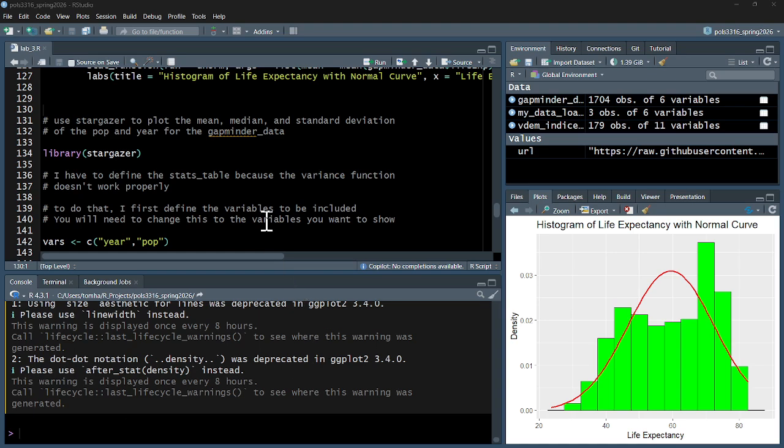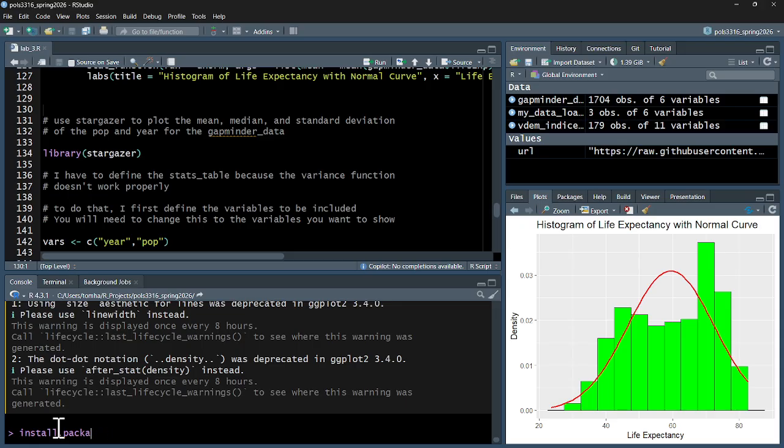Hi everyone. So the other week in lab 1, we used the apply function to create a table of sorts to show us some of the variance, the mean, the median, the mode. We want to create a little neater table that we can do some titles and things with. We're going to do just a real simple example of it today, but later we'll be able to do more with it. And we're going to use a package called the stargazer package.